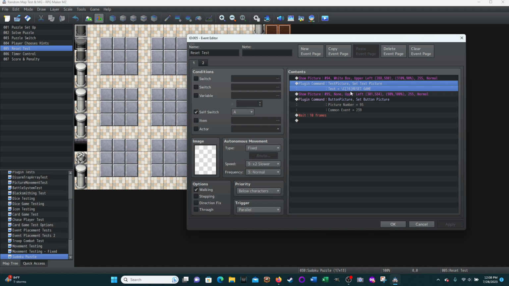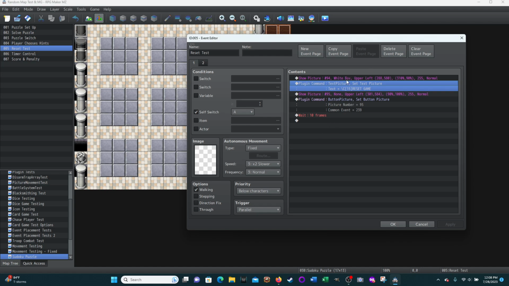And /C and the number 15, that just changes the color of the text from the normal white text. And this plugin requires a show picture afterwards, picture 95, with no image because the text is the image. And again, you have to just mess around with the X and Y to make sure it shows up where you want it to show up within that white box.